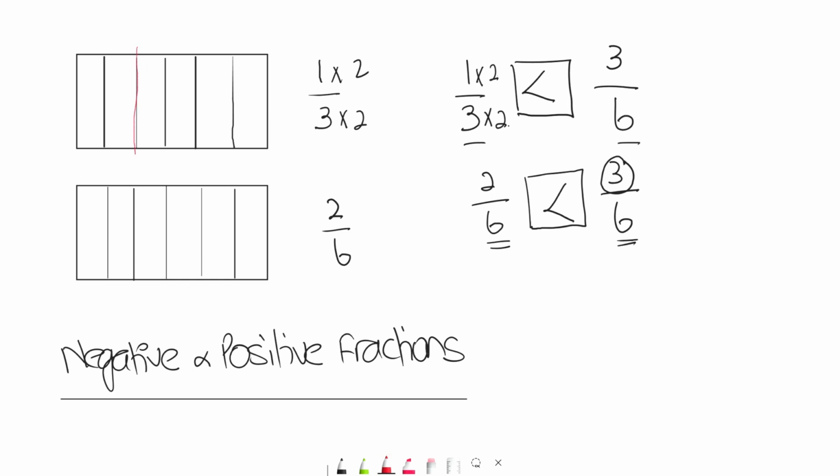This was 1/3, isn't it? So now what I did is for every 1/3, I actually multiplied by 2. So now the whole block has become 6 equal parts. 1/3 is this section, so I'm comparing this section with 3/6, which is this section here. So obviously 3/6 is greater than 2/6.